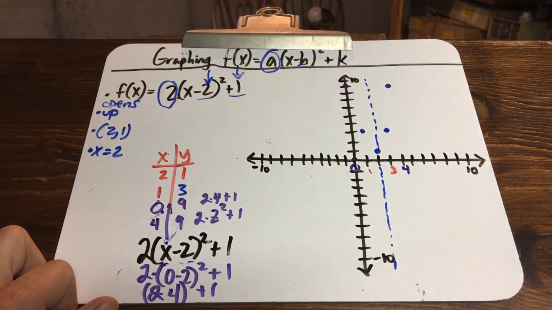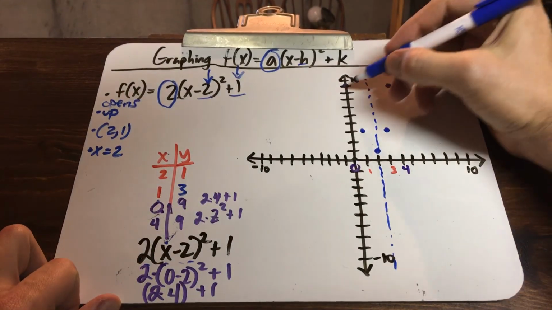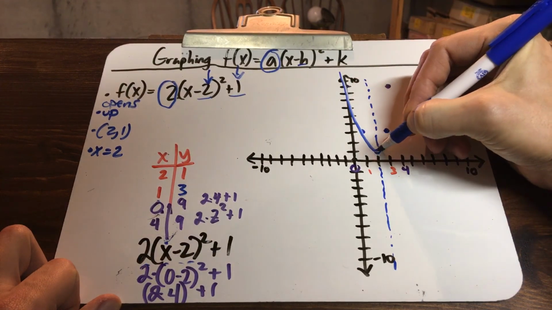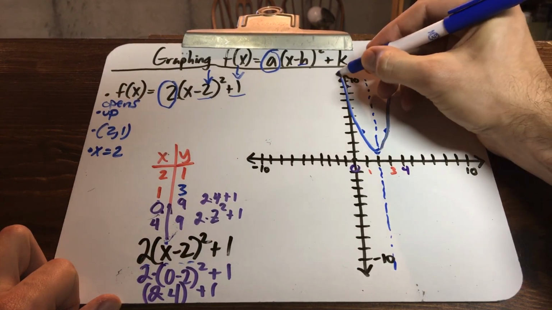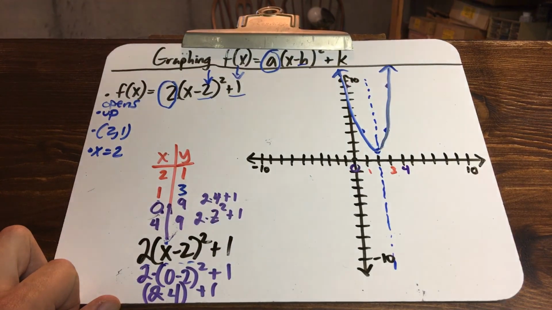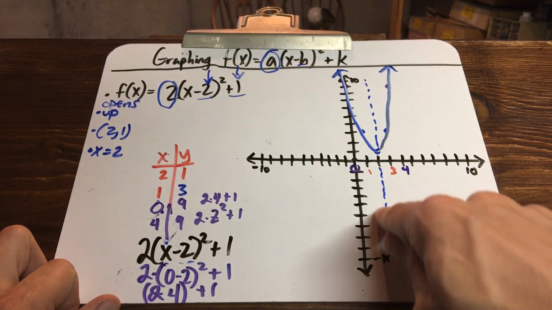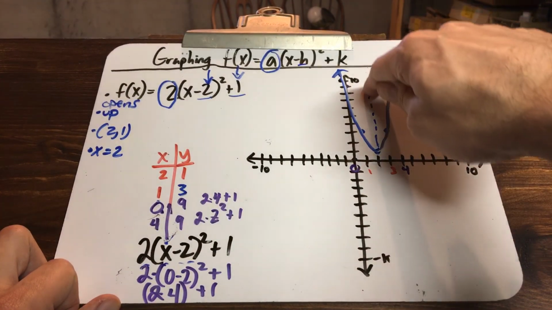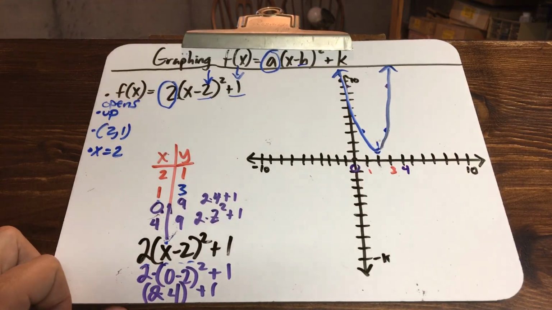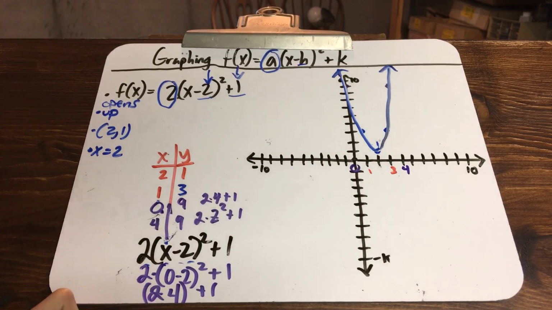And now I can probably make my graph. It's going to be pointing up. It's going to be shifted. Whoa. To be honest, you really don't want this axis of symmetry probably on your final answer. And so if you have the ability to erase it, like I can obviously just do that with my finger, this is the best way to make it look.